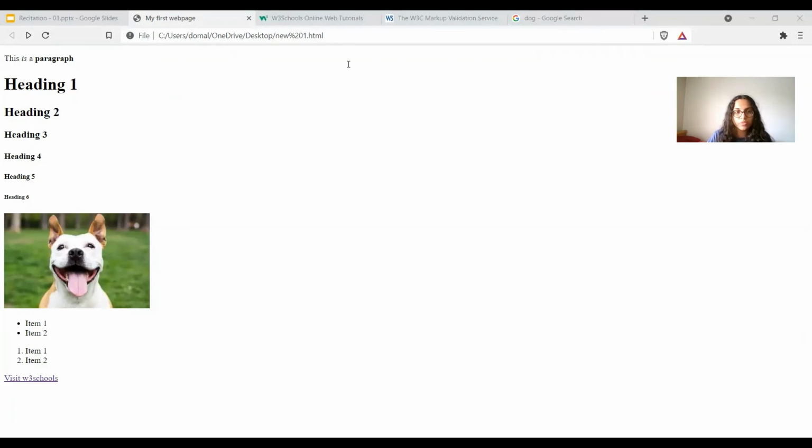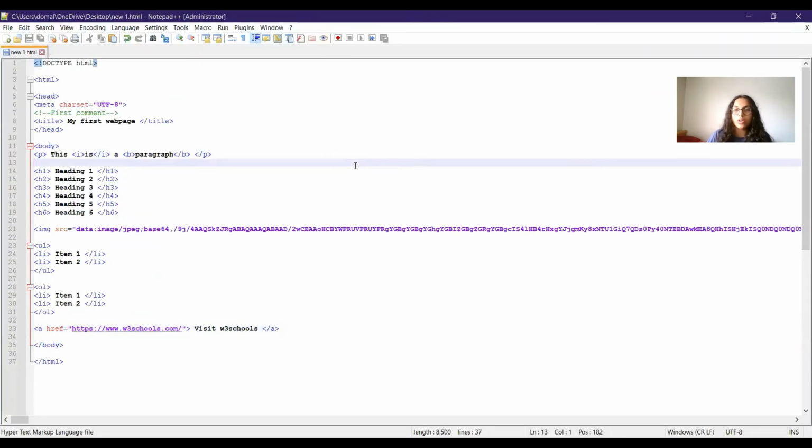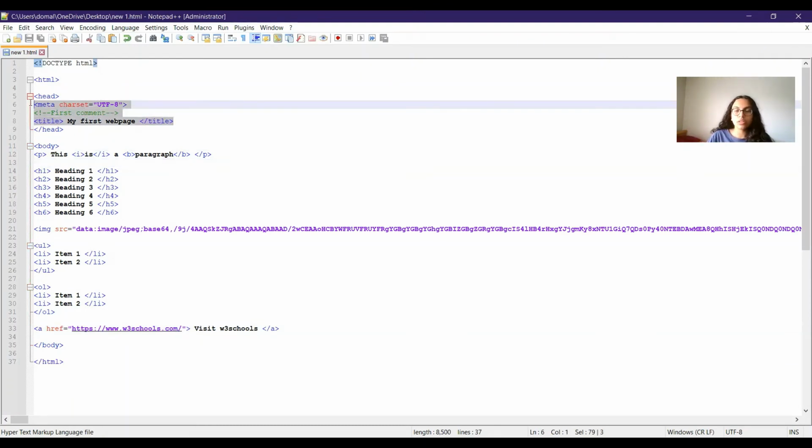So with this, we have added a lot of content on our web page. We started with defining the metadata in the head tag, where we define the title of the web page along with the character set. Then in the body tag, we have mentioned the paragraphs. We have modified the paragraphs by using italics and bold. Then we looked into the 6 heading options we have, how we can embed an image, create lists, which are of two kinds, that is unordered and ordered list. Also hyperlinks, how they can be embedded into the web page.